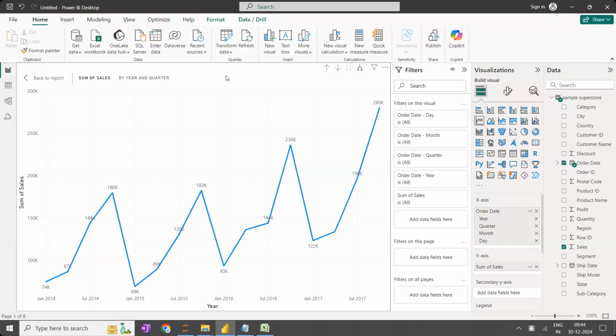September to December, during the winter season, automatically who will purchase ACs? Comparatively lesser. I'm not saying that zero sales are there. Sales will drop. Suddenly the sales will increase, but from there the sales will drop. So that sales every time it is going to drop. It is a cyclic pattern.